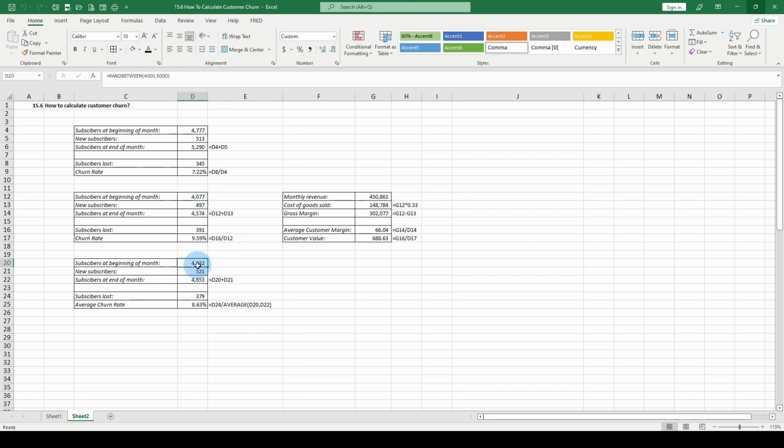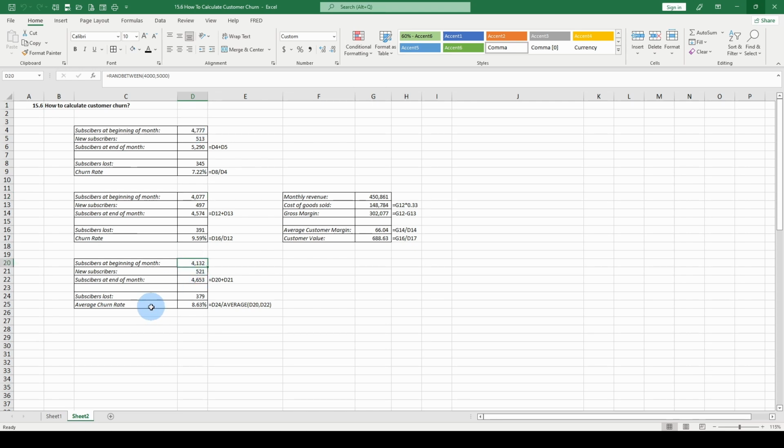What is the average churn rate? Well, we took 4132. These are just random numbers. And then we have new subscribers, again, which is a random number. And we have subscribers at end of month, 4653. These random numbers are all in parallel. So we have a random number between 4,000 and 5,000, and random numbers between 3 and 900. They're consistent. We have random numbers between 2 and 400. Well, each example has the exact same parameter. This one may be lower, 4,000, 5,000. The subscribers at the beginning of the month could be higher or lower than this, which is fine.